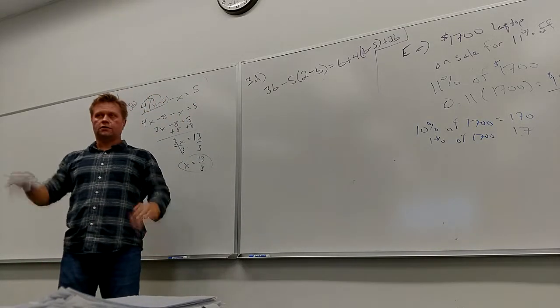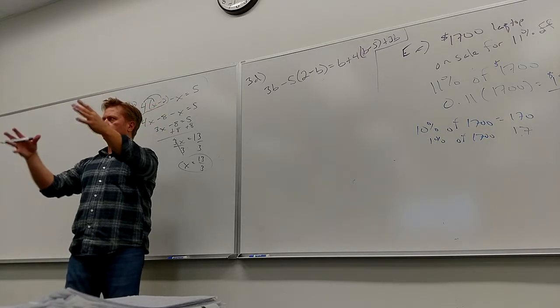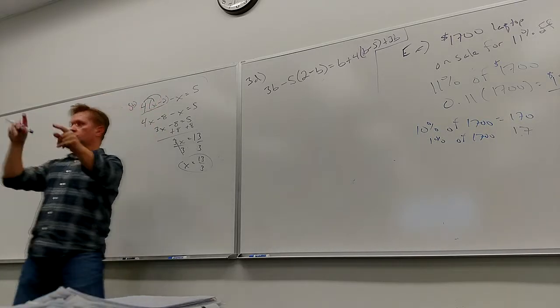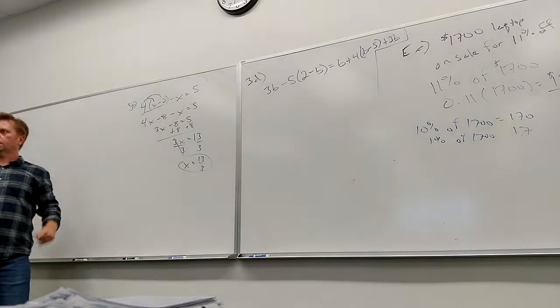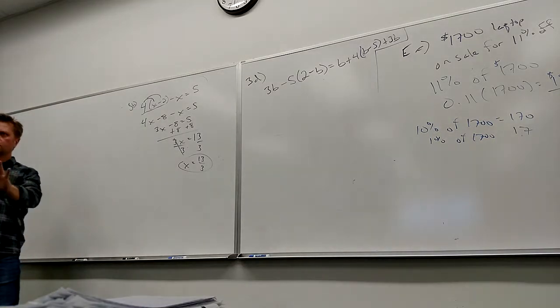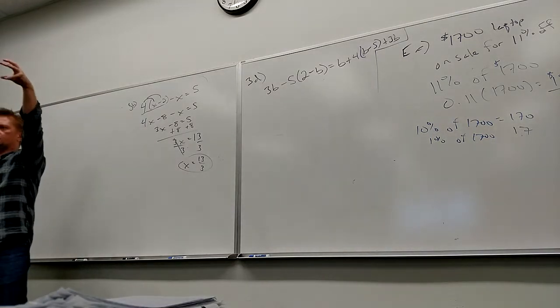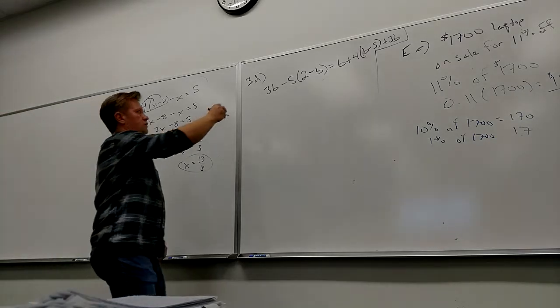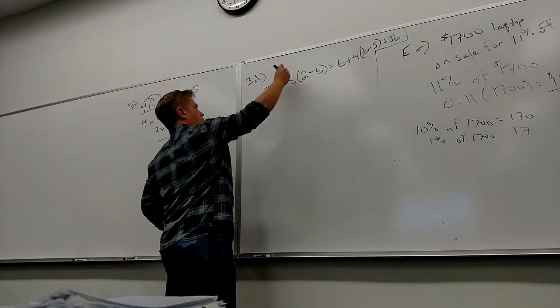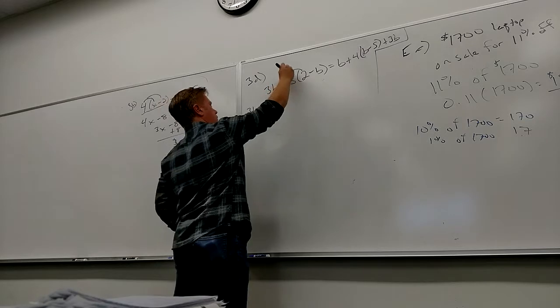3C down. All right, so the very first thing your eyes should gravitate towards are the two places where you can distribute. That's the first thing you look for. You don't care about everything else. Everything else just kind of comes for the ride. So that 3B is still there. Good. Minus 10. Positive. Good.